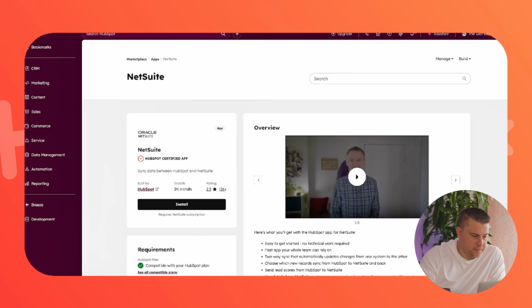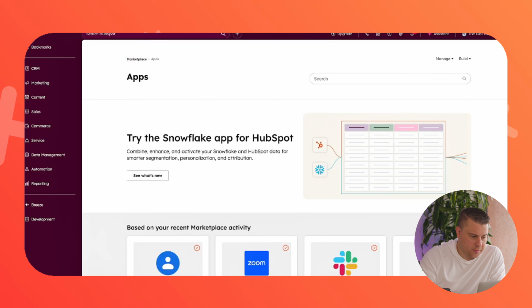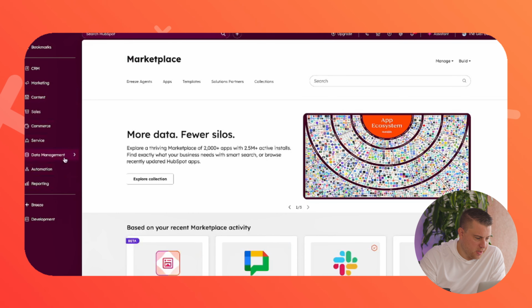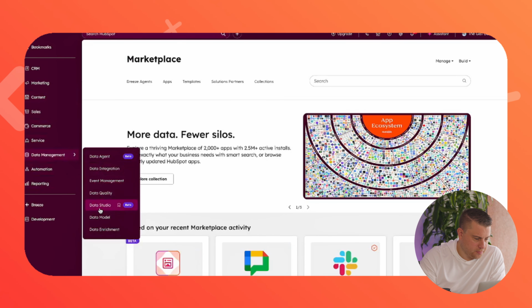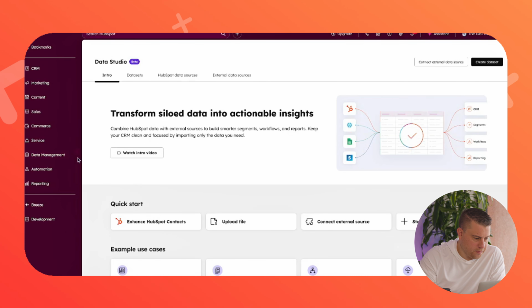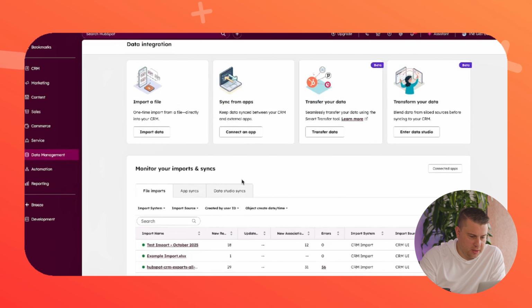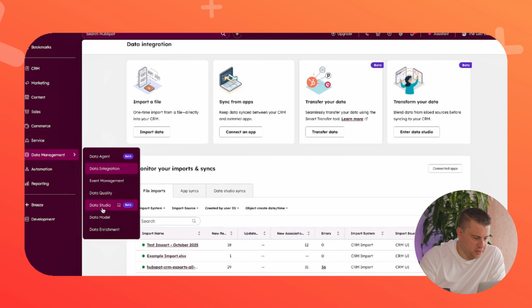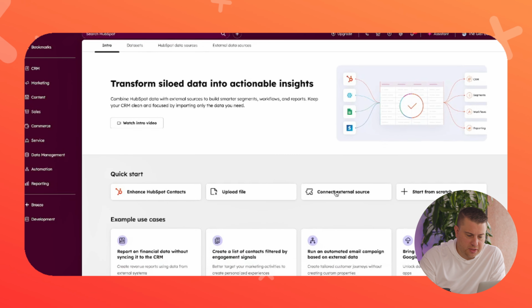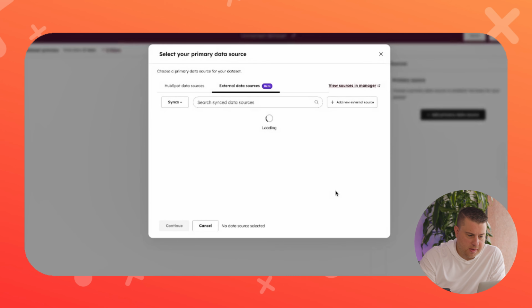Let's go back. Boom. Let's go back to Data Studio. Oh, actually, let's go to data integration. That's here. Okay, let's actually go back to Data Studio. Connect an external source. This is where you can start syncing from things like Google Sheets.